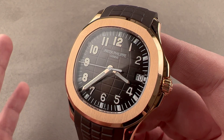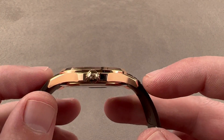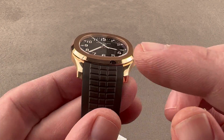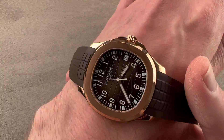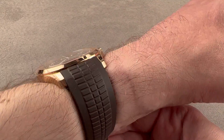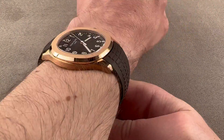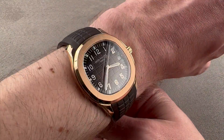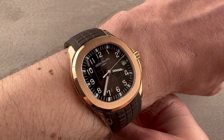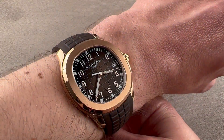So, let's start with the basics. The watch is 40.8 millimeters in diameter, 8.1 millimeters thick, and from lug tip to lug tip, 47.1 millimeters with a 21 millimeter spacing between the lugs. The watch wears well on my wrist of 16 centimeters circumference. Being quite flat, it fits underneath the cuff. Being rose gold, it's a little bit more on the dress side, a little bit more on the formal side of the equation compared to a steel Aquanaut, but make no mistake — it's loomed, automatic, and 120 meters water resistant. This is just a little bit more dress-oriented than a standard steel 5167A.